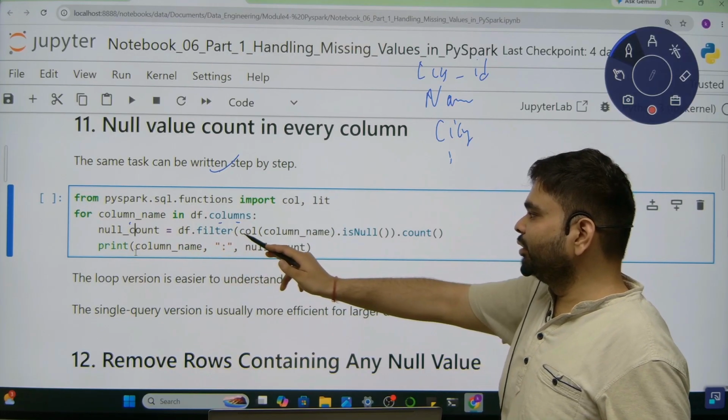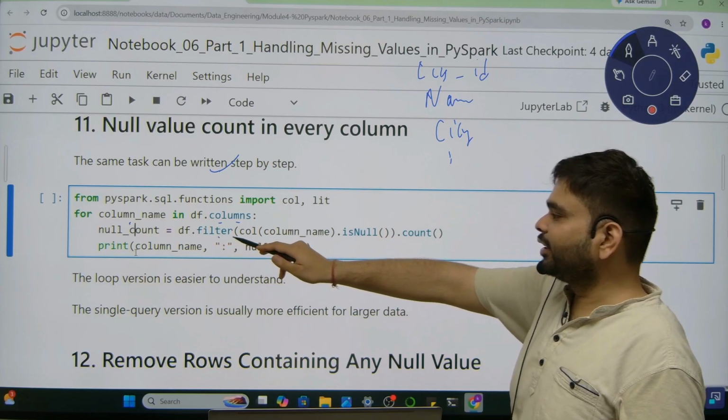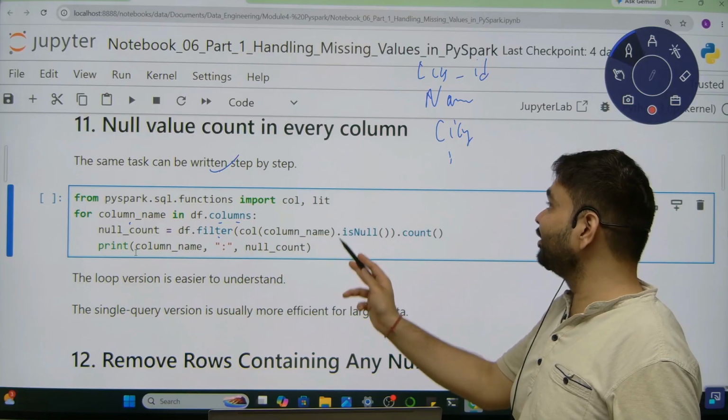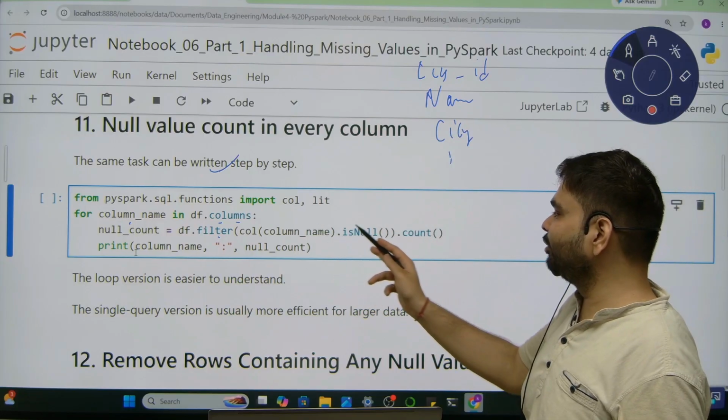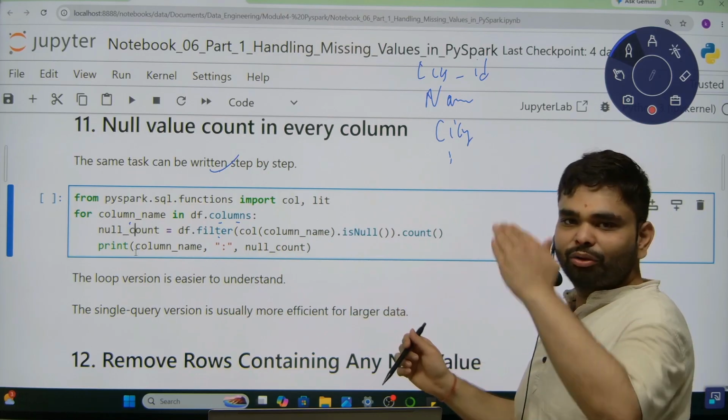Then we will use the data frame dot filter function. Inside that filter function, we will check whether that column, for example customer ID, dot isNull, whether each row is null or not.